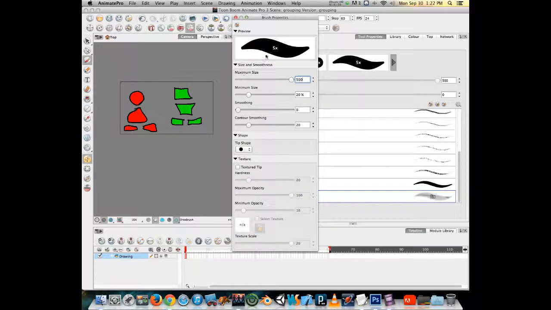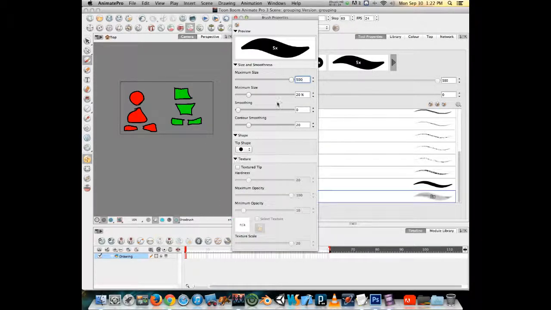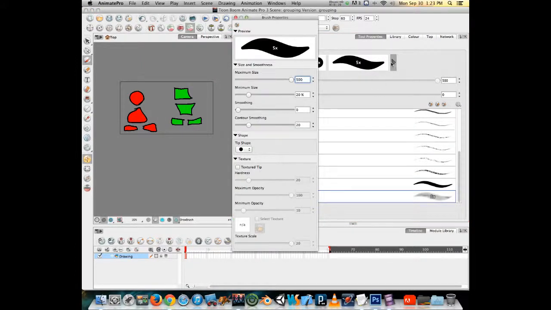And by default, the brush will come up at whatever size you currently have it set at. But if we want a texture, it's using the texture option here. If it doesn't show on your screen, it may look like this. You see the word texture, so you click on that. And again, this is the brush properties. So when you have any of your brush presets, you click on the arrow, comes up, and now we can see I want to use a textured tip. And then it says, hey, let's select a texture.